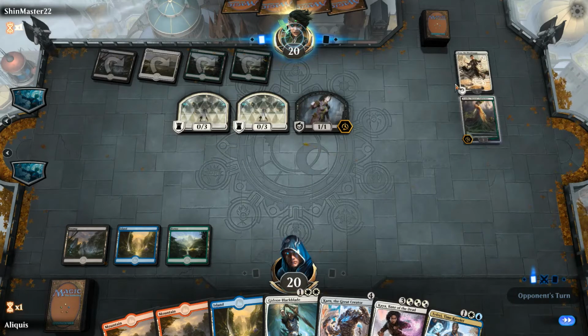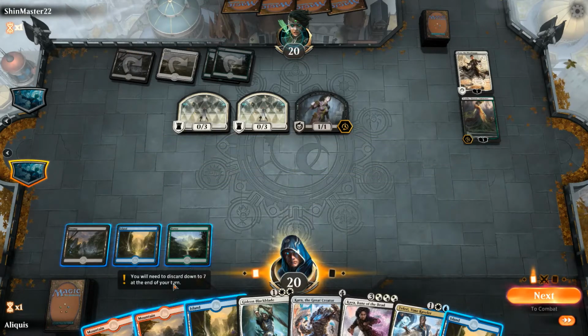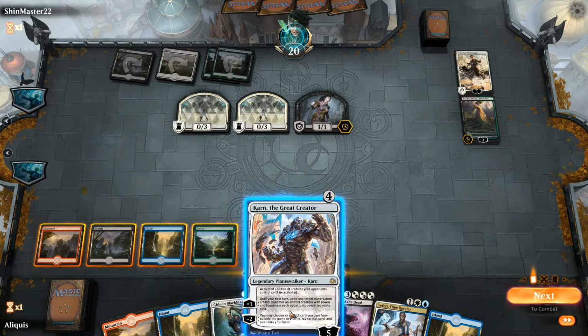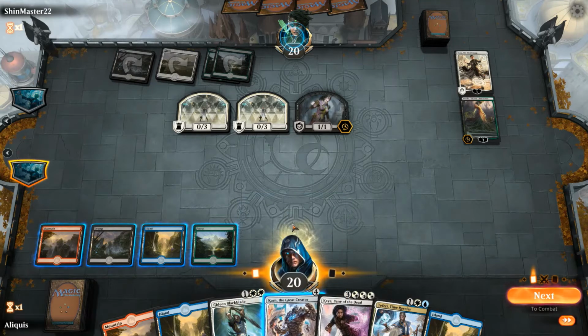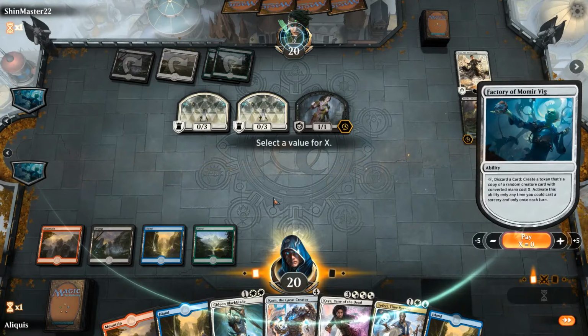Yeah, opponent has a pretty good board state already, so this is not exactly going well for me so far. I'm not going to play Karn because he really doesn't do anything in this format. You have no sideboard to choose from, and you usually don't have any artifacts, so he's kind of a dead card. But we're going to start putting some threats on the board.